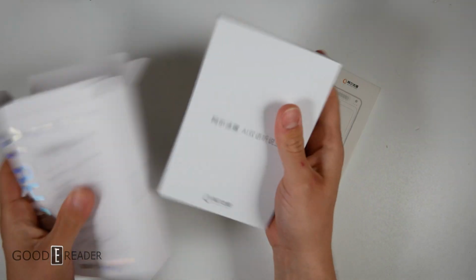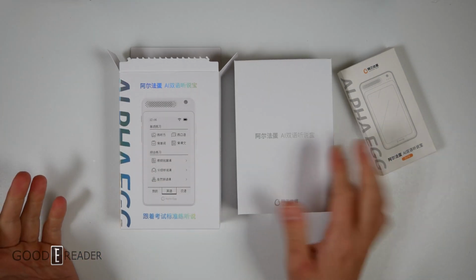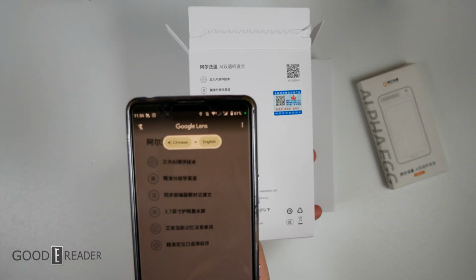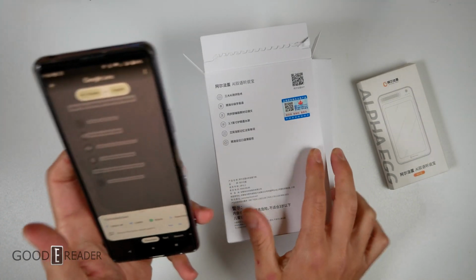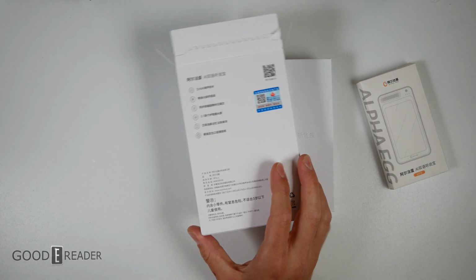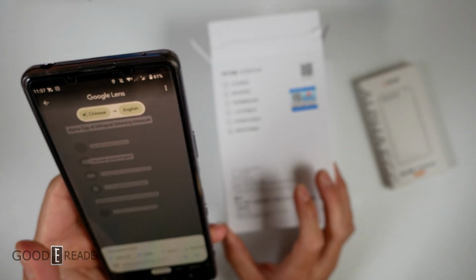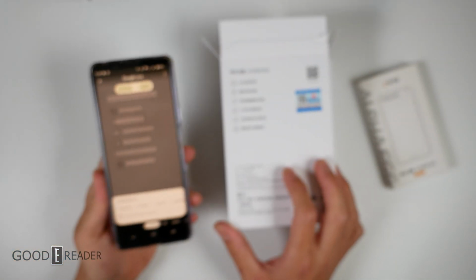Oh, a box in a box. All right, before we continue, we've got to get Google Lens out here because I can't read anything. First, we have Alpha Egg AI bilingual listening treasure. And on the back, so I'm going to go like this and then I have to freeze frame it. On the back we've got 3 major AI evolution technologies: accurate graded English, synchronously edited textbook and recorded text, 3.7-inch EINK screen, and accurate locating of weak points in speaking.